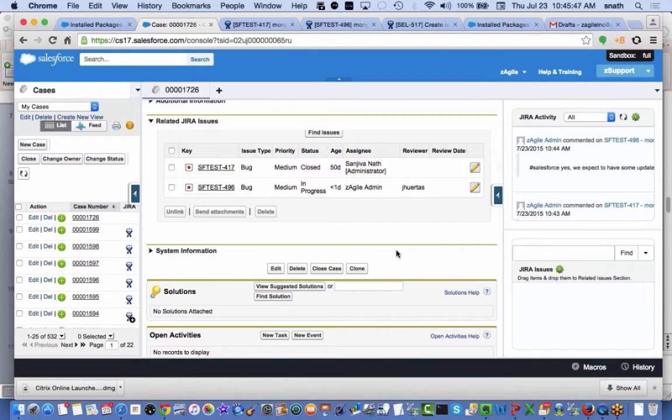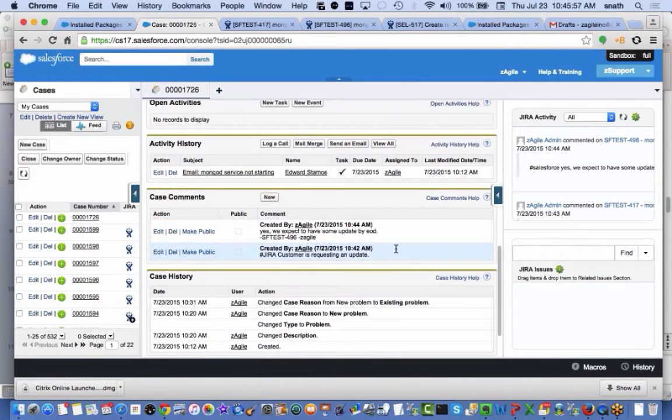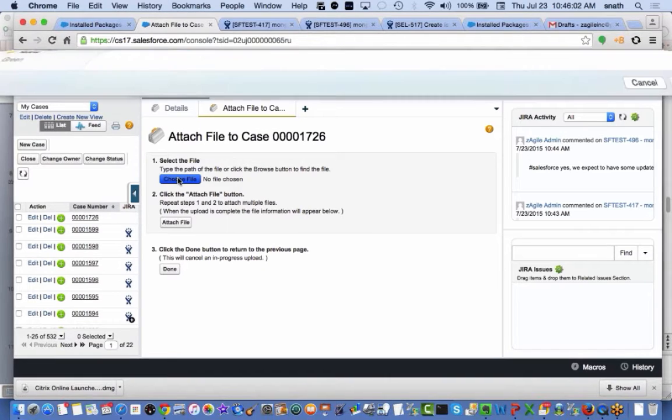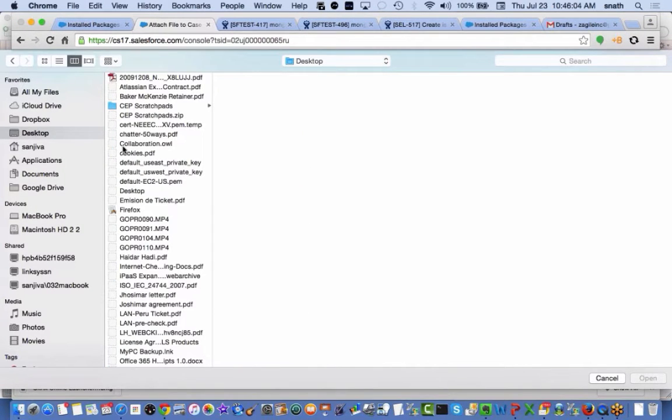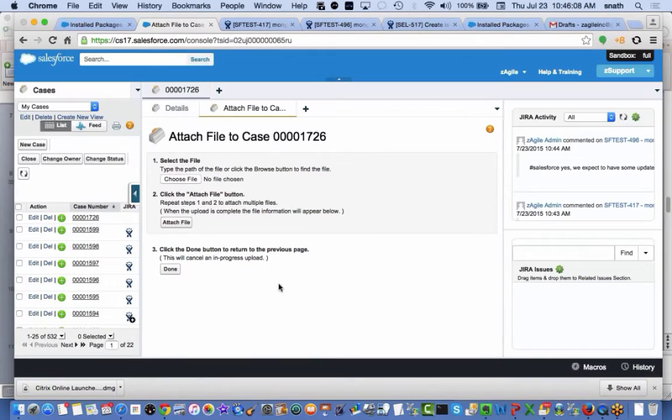So, of course, in many scenarios, you will want to also share some attachment with engineering. So let's add something here. We'll just add a screenshot to the case.